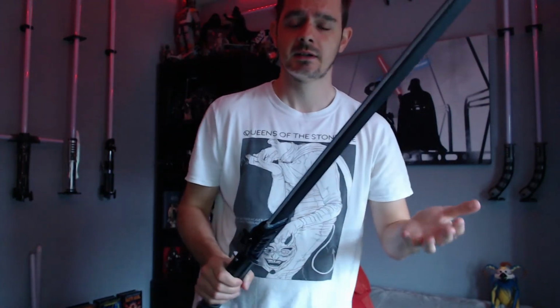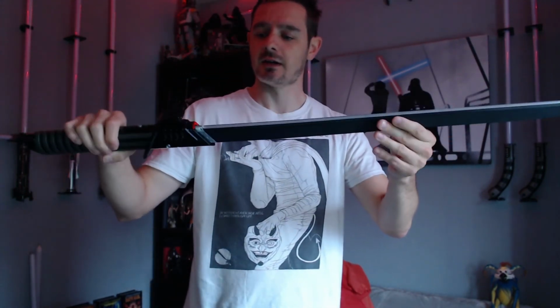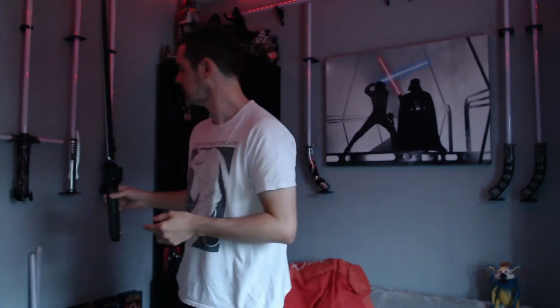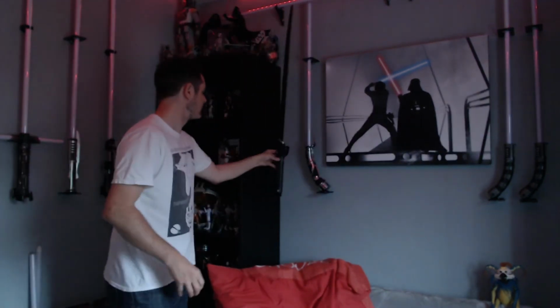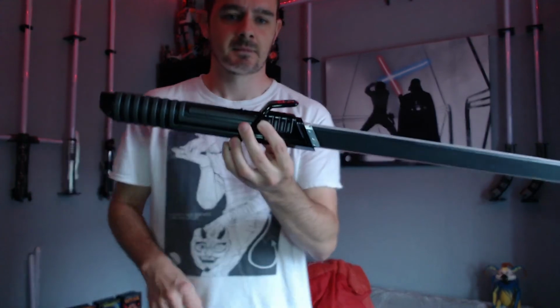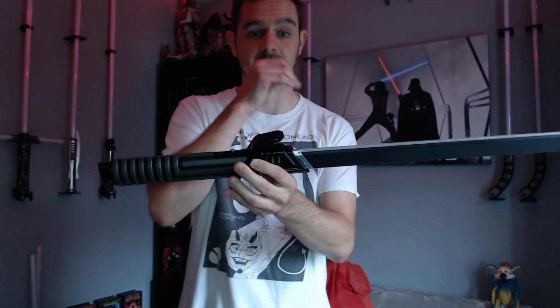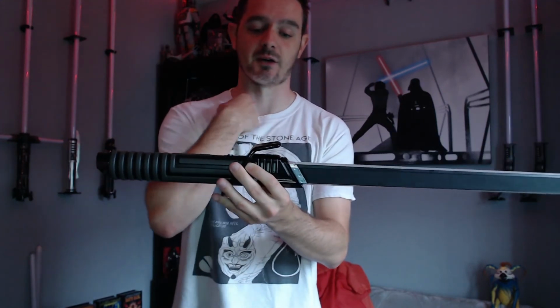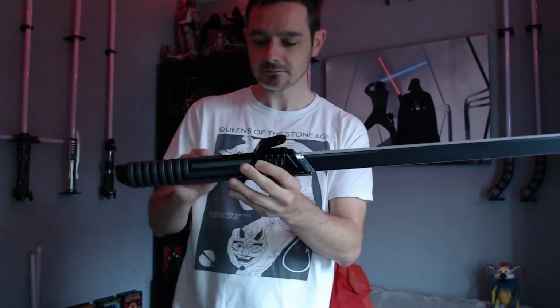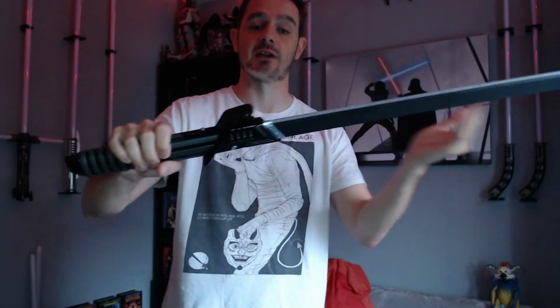But there you go. That is the Darksaber in all its glory. An interesting piece. I think it'll look really well alongside, say, Dooku, for example, or maybe on its own. Probably going to display this on its own, I think. But yeah, highly recommend this if you're a massive fan of the Darksaber, the history of it, the lore of it, what we've seen so far in Mandalorian, Clone Wars. Really recommend this because it is very unique, has tremendous weight to it, and it looks really, really good.